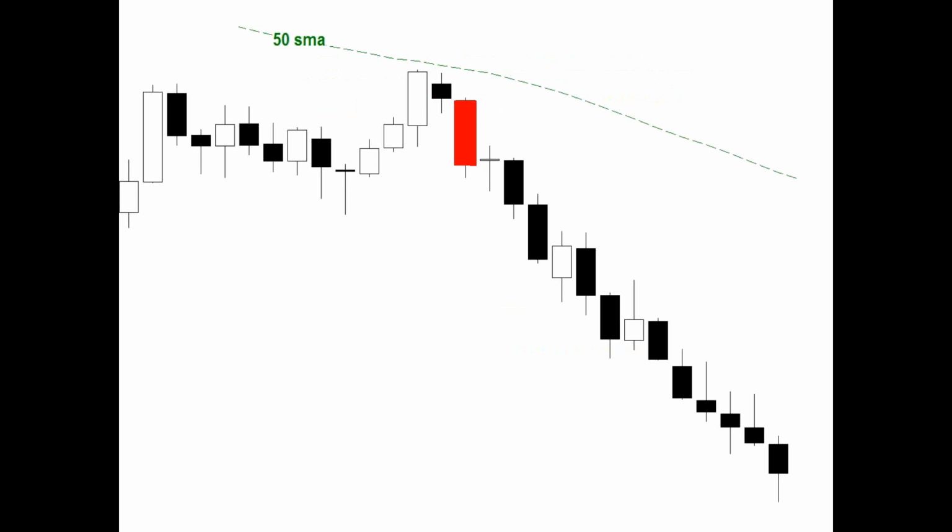Look for stocks, futures, currency pairs above or below the 50, and then watch the consistency of how high or how low they continue to go, and then see those bars closing in the bottom 25%. These are all clues coming from the source of what you're trading. There's no need to listen to anything else other than the chart in front of you.